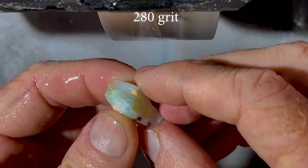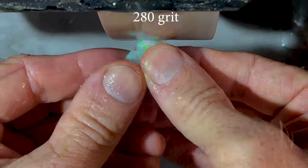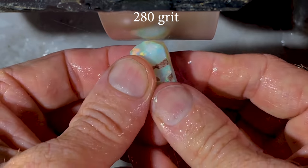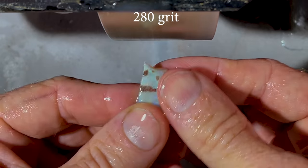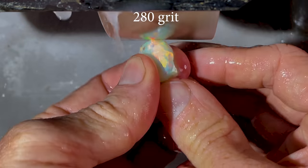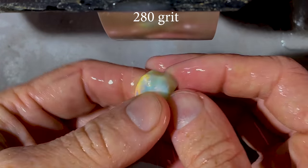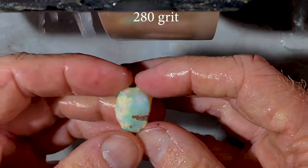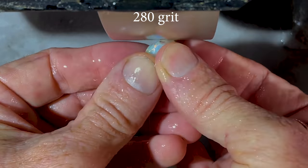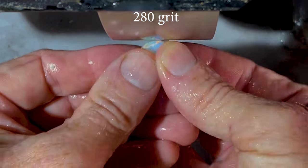It's really important to study an Andamooka crystal piece. Because of these color bars, they can mold into each other and look like one color bar, when in fact there could be two or three different color bars. And when you cut into the stone, you're actually thinking you're in one color bar and you're possibly in another. Very confusing, and you need to look very closely at what you're doing all the time. I understood that mumbo jumbo, did you?